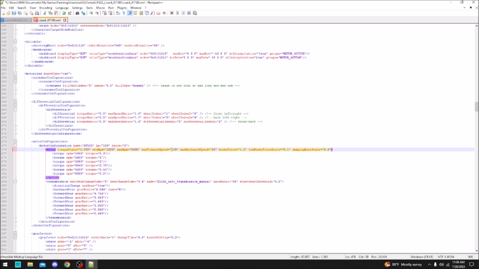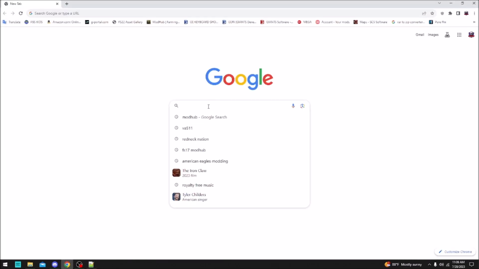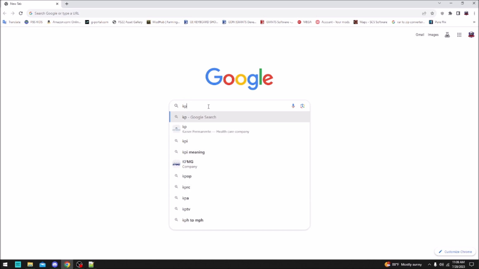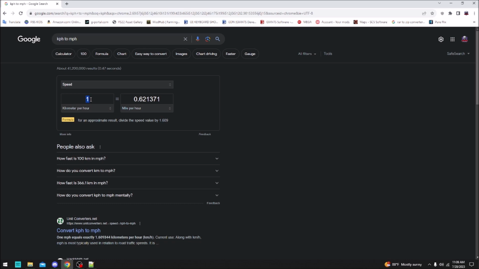Now here's your speed. And the one thing to keep in mind is all this is in kilometers per hour, not miles per hour. So 135, it's roughly 83 miles an hour.